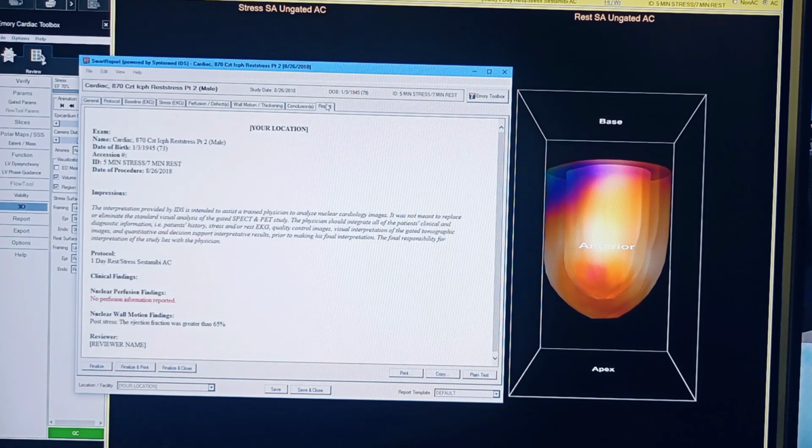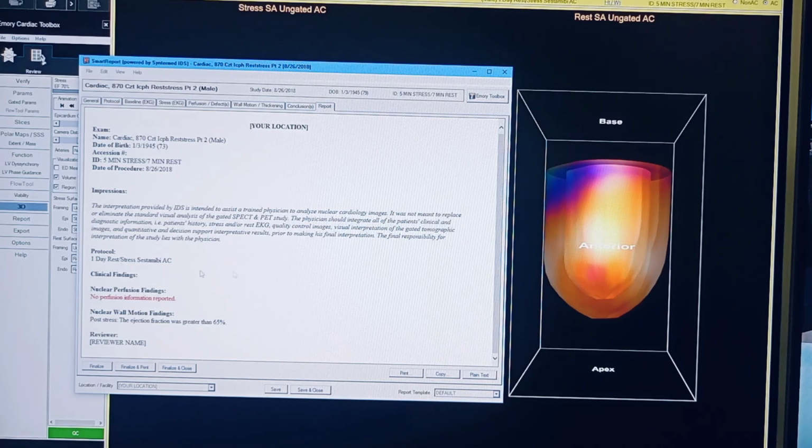And then if you click on the final report option, you can generate, and it can be edited also.